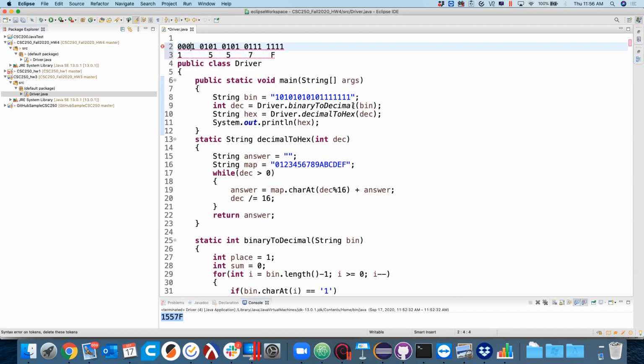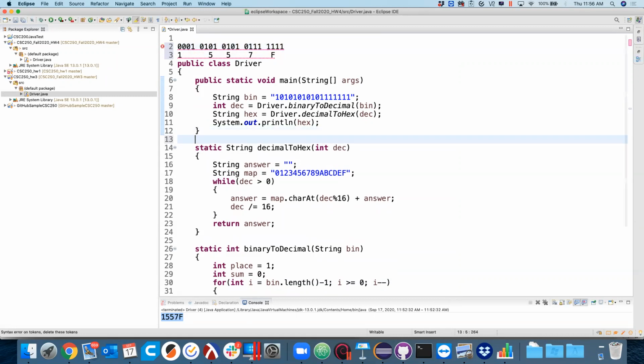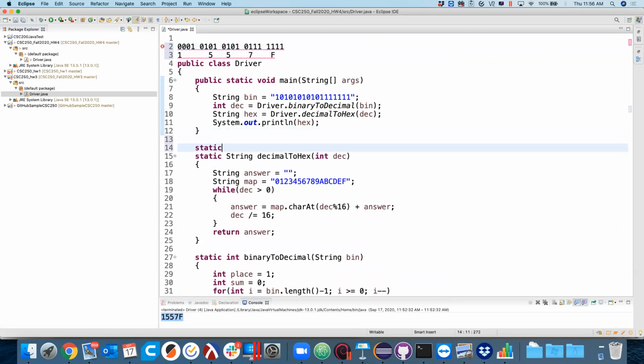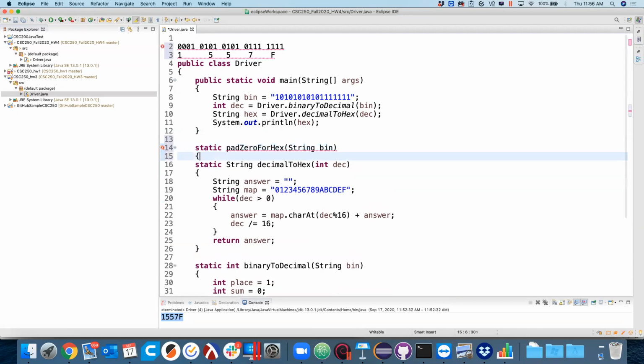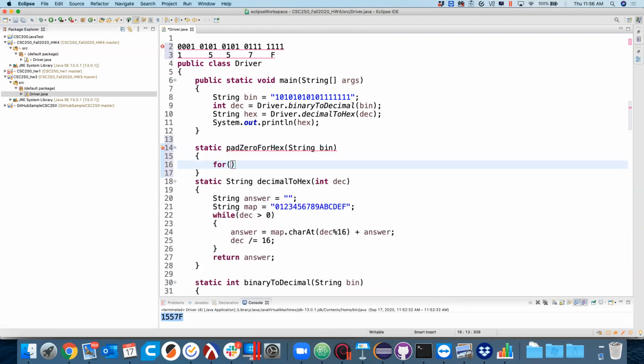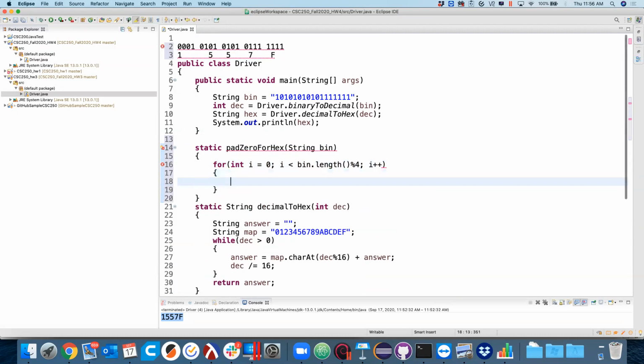All right, so let's start off with, I'll write a function here. Static pad zeros for hex. This will take in a string bin as an input. And what I'll do is I'll say for int i equals 0, i is less than bin.length mod 4, i plus plus, and we'll say bin is equal to 0 concatenated with bin.